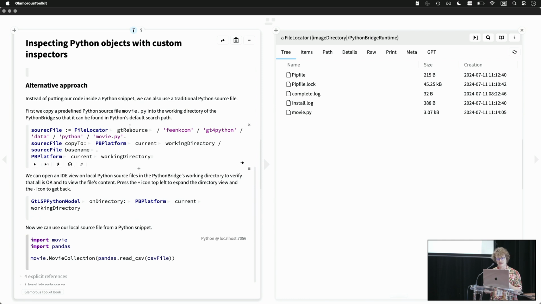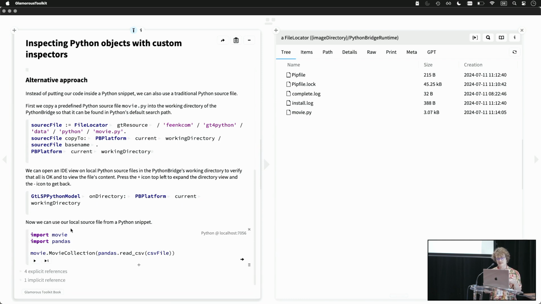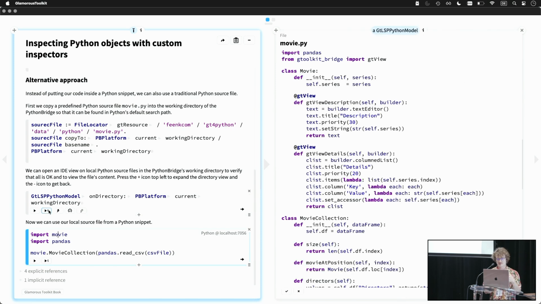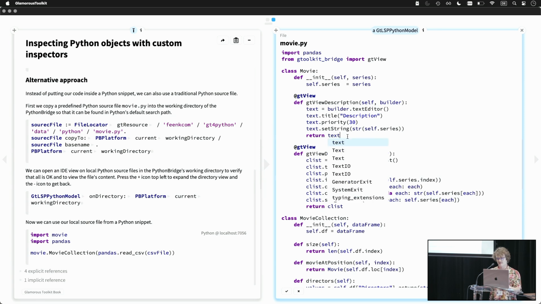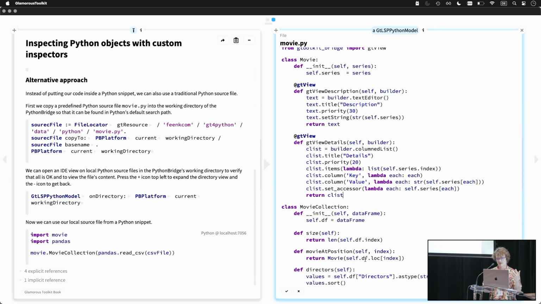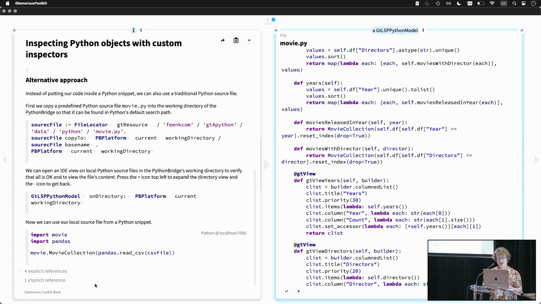I put it in the working directory, so this time I can import it a little bit differently, as a module rather than having to just stream the file in. I can also look, by the way, at my files with a text editor like this. This one is a little bit more like you would see in your text editor of choice, if you were to work with Python regularly.